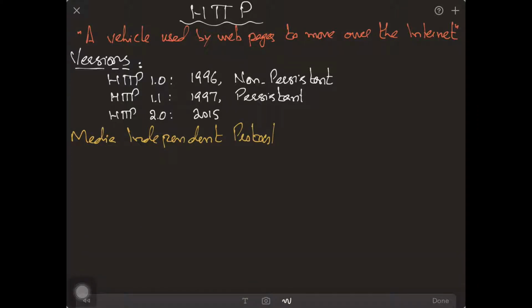Then HTTP is stateless. By stateless, I mean both client and server are aware of each other only during a current request. Neither the client nor the server can retain information between different requests.